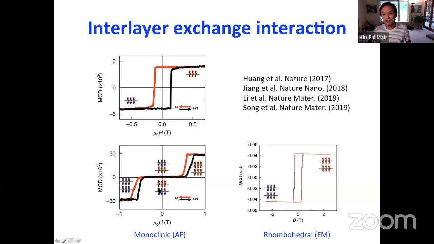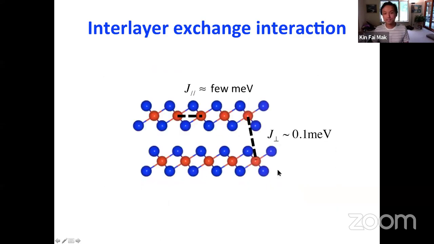So basically, you can consider it as a competition between the Zeeman energy term, because the ferromagnetic state, or the fully spin-aligned state, can develop a Zeeman energy under a magnetic field. And the antiferromagnet cannot gain the Zeeman energy term, but it has an antiferromagnetic exchange. So basically, once you apply a magnetic field that overcomes the interlayer antiferromagnetic exchange, you can flip the spin because of the Zeeman energy gain. You can flip the spin from anti-parallel to parallel. And as a result, you can use the magnetic field that you determine to estimate the interlayer exchange interaction in this system. Basically, the magnetic field is just the field that's required to overcome this interlayer exchange.